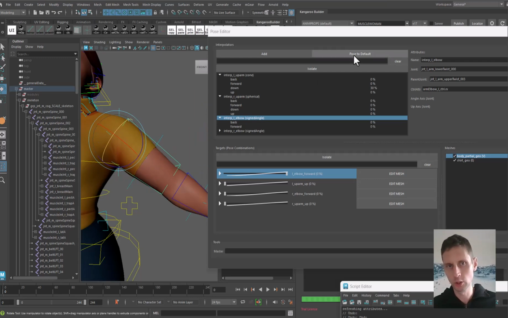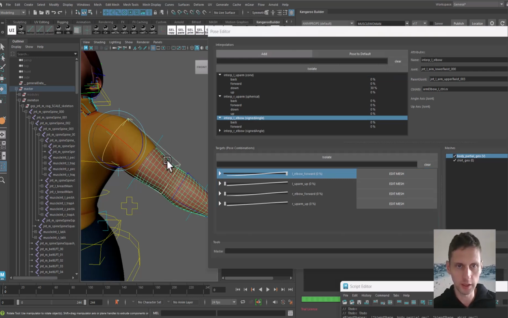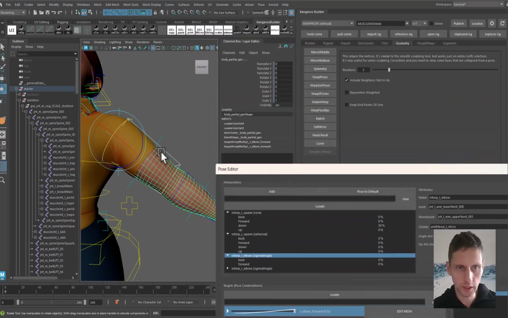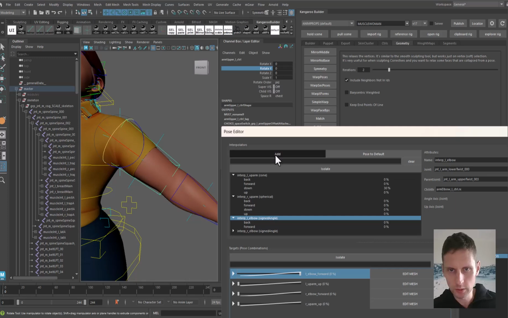In this case, we could also use the signed angle, but I'm going to use an even simpler one. I'm going to use the custom one. So for this one, I'm going to select the twist axis of the up arm, and then I'm going to do custom.